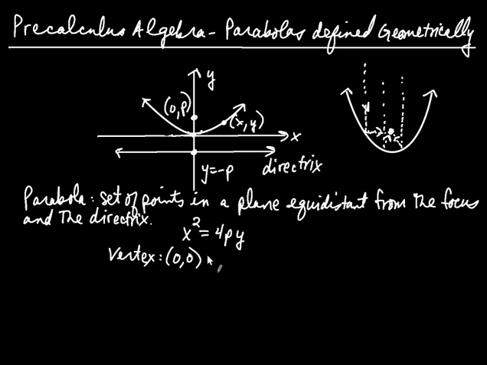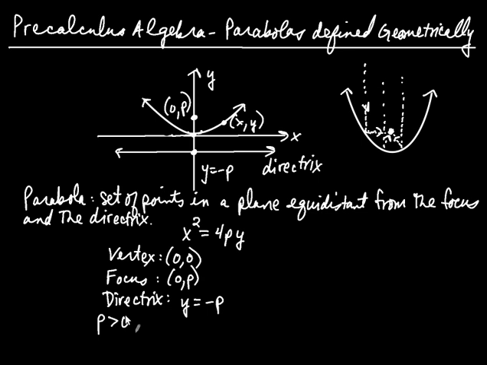And you can see that. When x is 0, y is 0. That's obvious. And the focus is what we said it was going to be. It's the point (0, p). So the focus is the point (0, p). And the directrix is this line, y equals negative p. Directrix. It's a strange word. y equals negative p. And let's note that here, p is greater than 0. So I drew p on the positive part of the y-axis. So here, p is greater than 0.